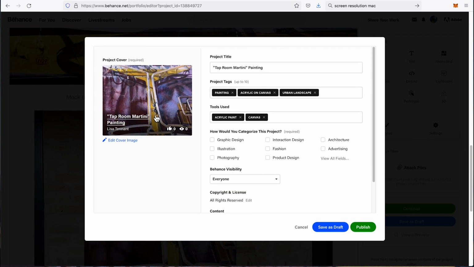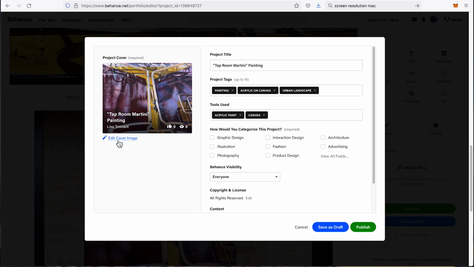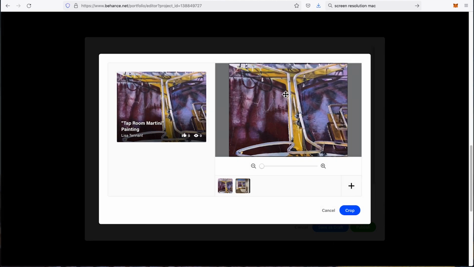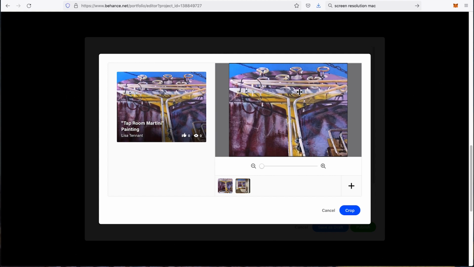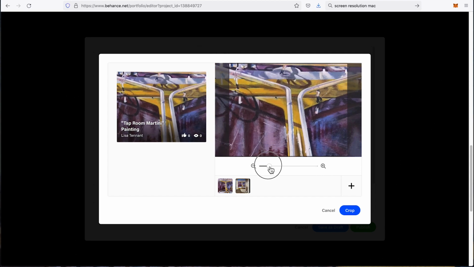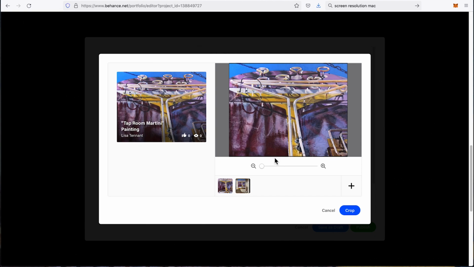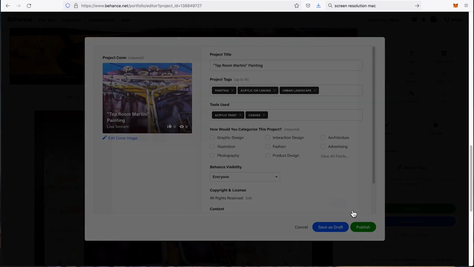And then last thing, don't forget, the cover picture is a certain format because it's very uniform. And so I need to edit that because I want to bring this down a little bit. Okay, I like to see certain parts. You can always add a different cover picture, like a cropped picture if you wanted. We can resize it, or use the other picture. I'm just going to go ahead and crop, which finishes it out.